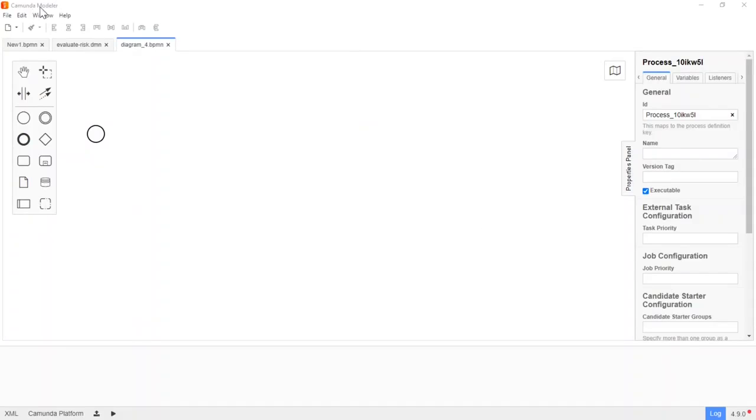So this is our Camunda Modeler where we will be drawing our software. I'll start with the BPMN diagram, the business process flow diagram. To start with, I will avoid the developer level complexities. So I will be drawing from the perspective of a business person, or maybe a business analyst or solution architect can draw it. And then later we will add more details from a development standpoint.